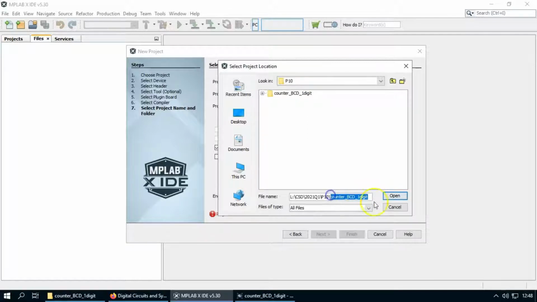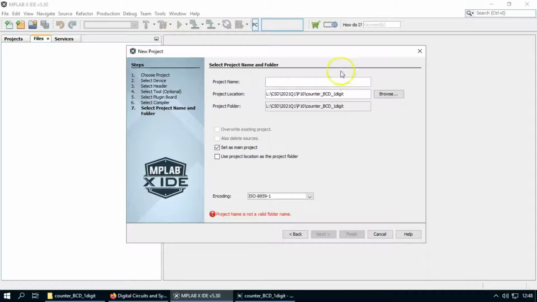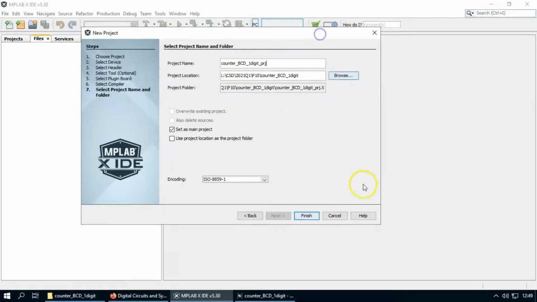So you can copy the name now, Control-C, you can open that location, and the project name is as usual the same name, counter BCD 1 digit _PRJ. And then you see the machine generates another folder for everything that is related to this compilation project. You say nothing else, and you say finish.